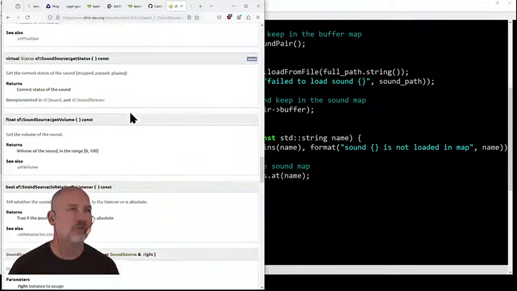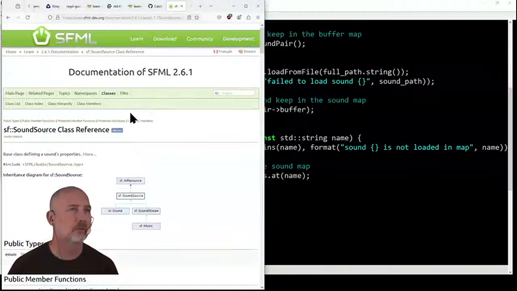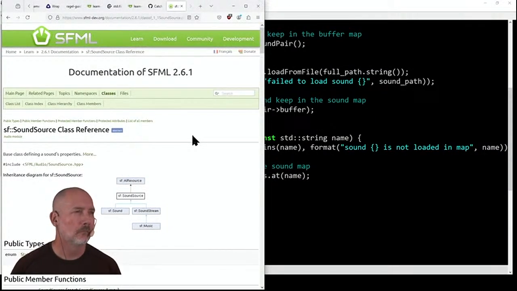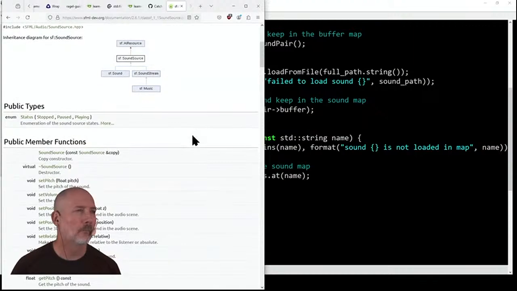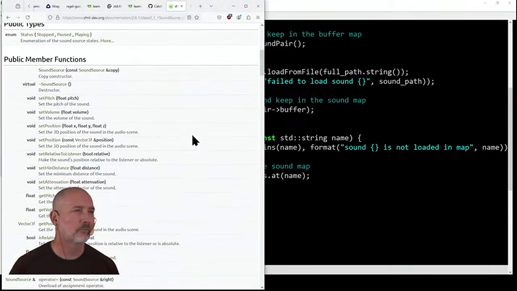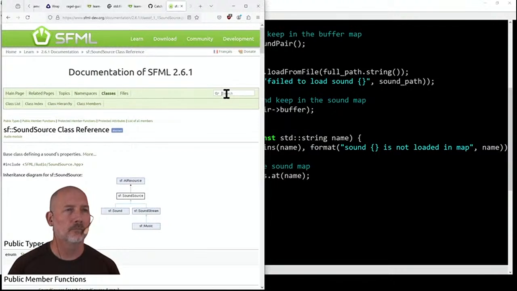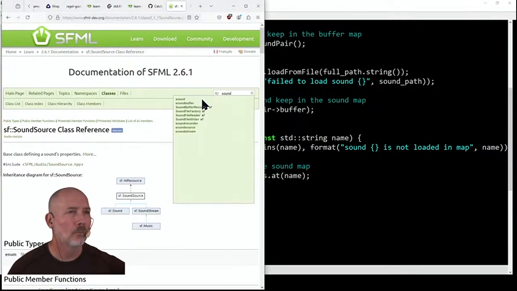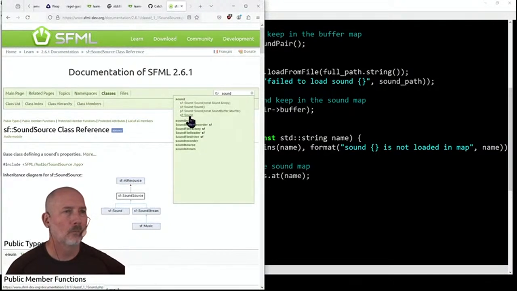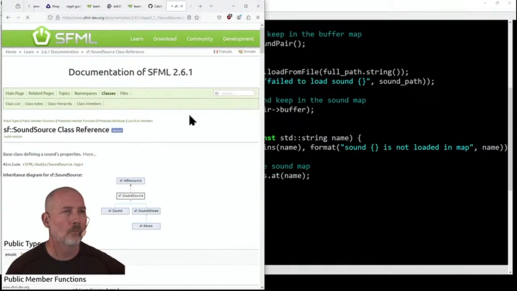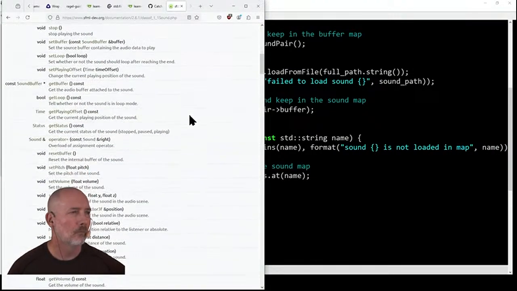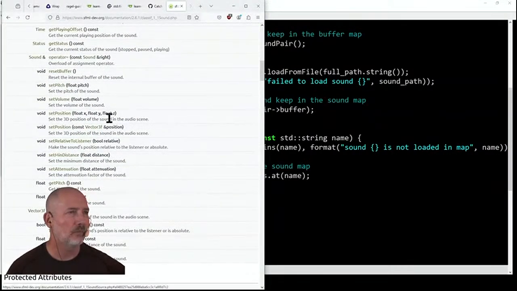Okay, why is this sound source? Hold up. Yeah, set position.